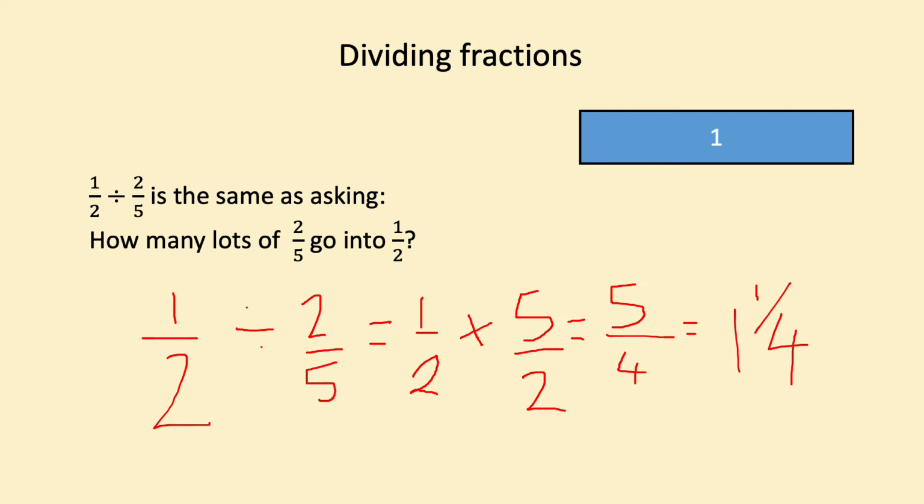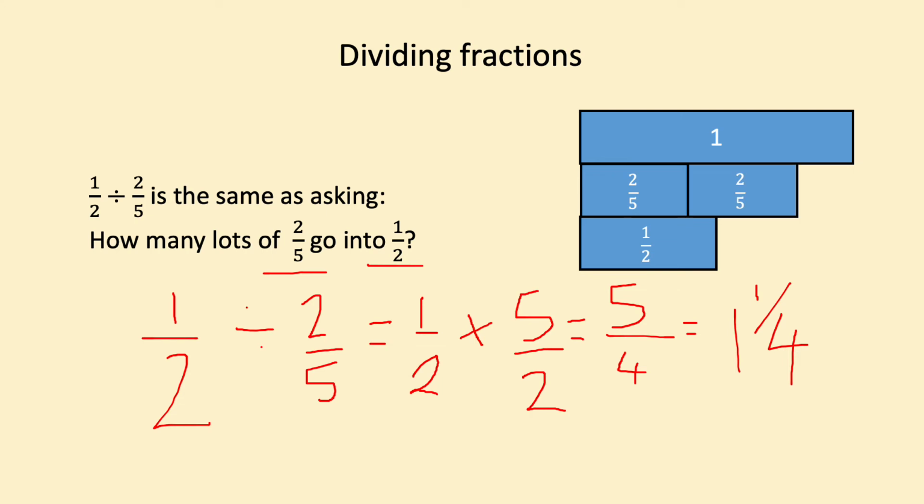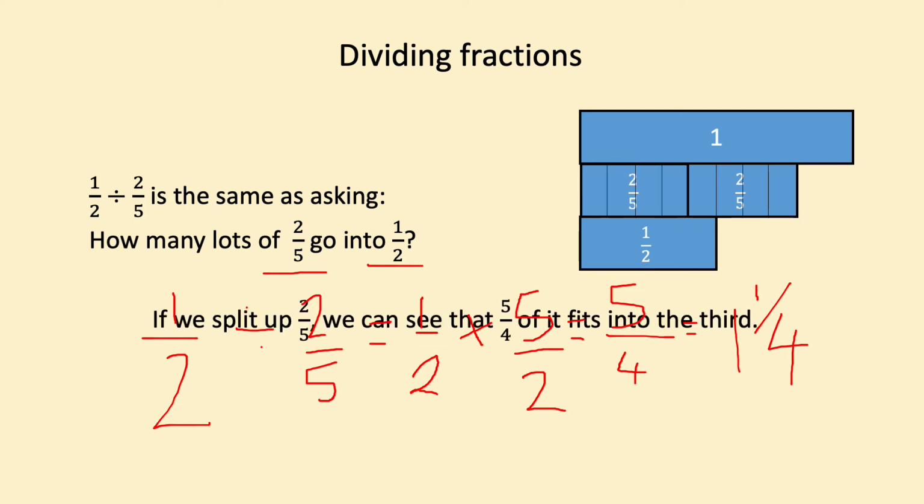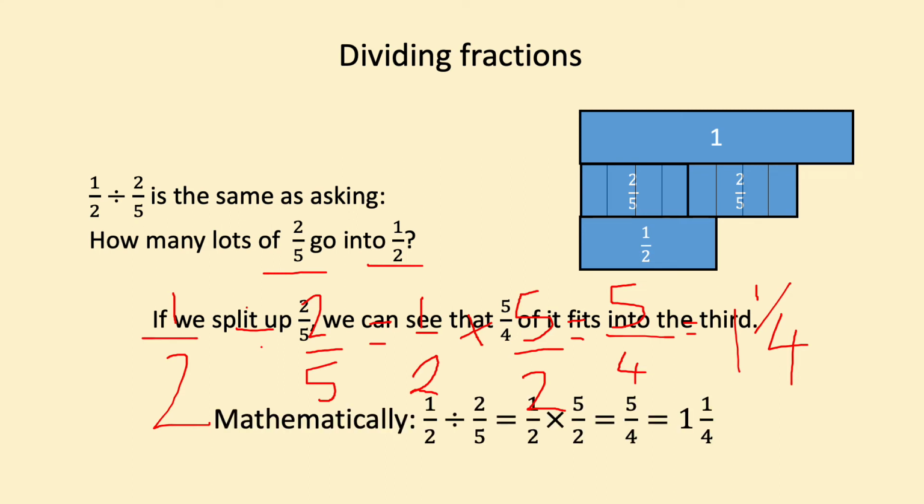And this visual example will show you how to work it out. So it says 1/2 divided by 2/5 is the same as asking how many lots of 2/5 go into 1/2. Okay, we've got 2/5, 1/2, 2/5. So it fits in 5/4, okay? So there's my answer for that one.